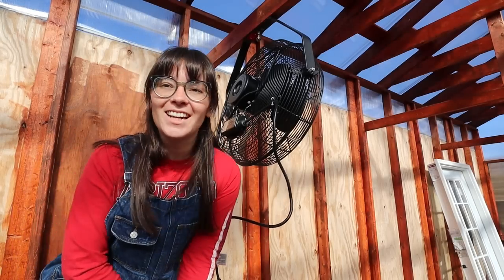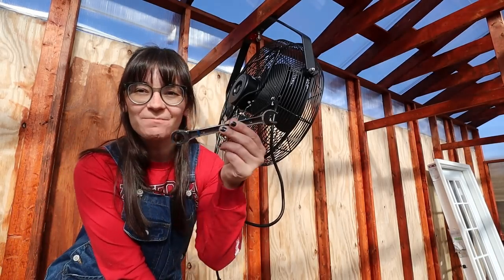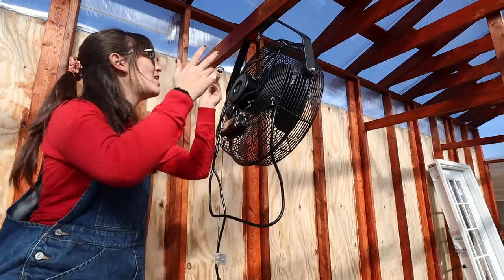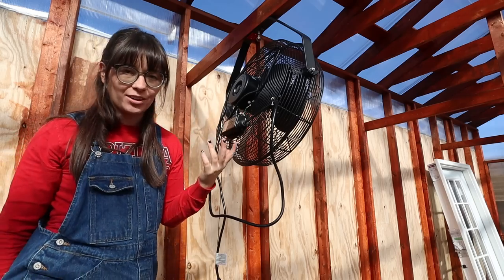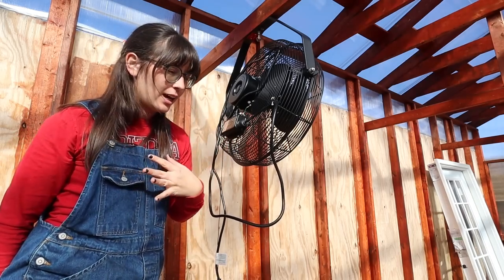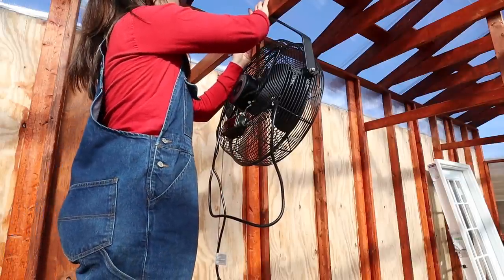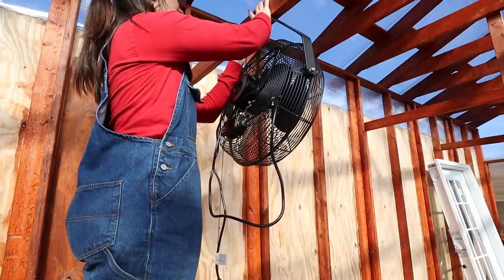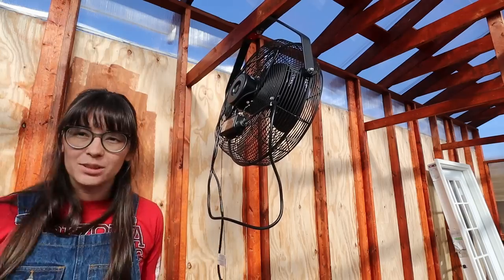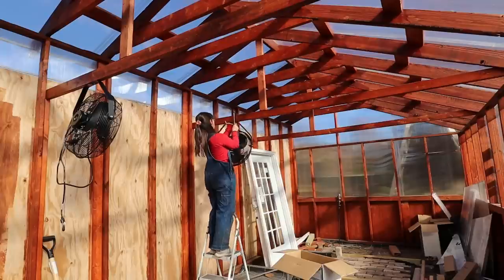Okay, I figured it out, or really, I brainstormed with Daniel and we decided possibly a crescent wrench would do the trick, and it is the trick. So I pre-drilled a hole a little bit so that I could at least sit the bolt in there. And now I'm just using this to hold it while I screw it in. It's not going anywhere, but the bolt is a little crooked. So let's do the next one.